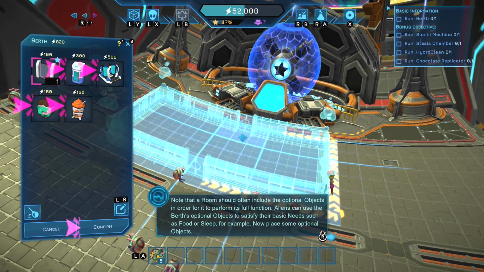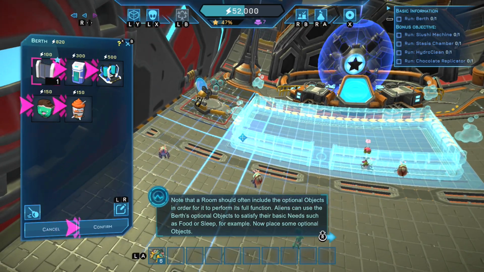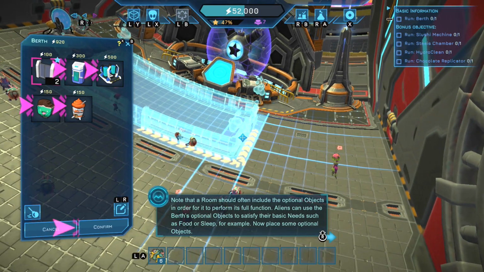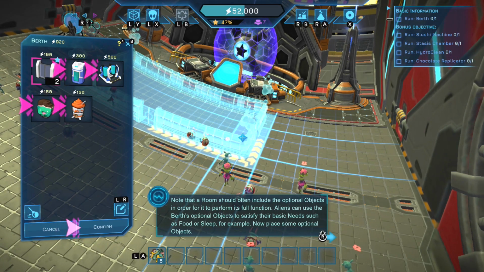Note that a room should often include the optional objects in order for it to perform its full function. Aliens can use the berth's optional objects to satisfy their basic needs such as food or sleep, for example. Now place some optional objects.